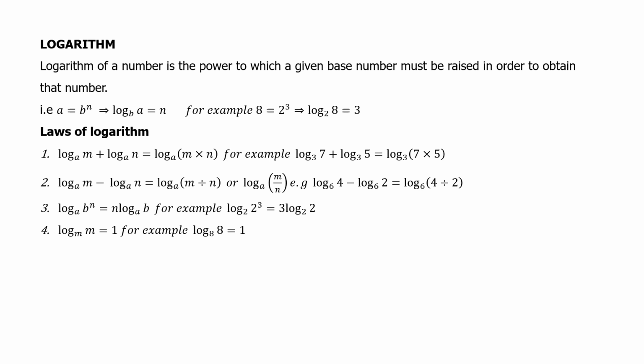This one we are having log of m base m is equal to 1. So log of any number base that number is always 1. Log of a base a is 1. Log of 1 million base 1 million is 1. When we go to the next one, even this one we saw in O level, log of 1 to any base is equal to 0. For example, log of 1 base 5 is equal to 0, and that comes from 1 is equal to 5 to power 0.